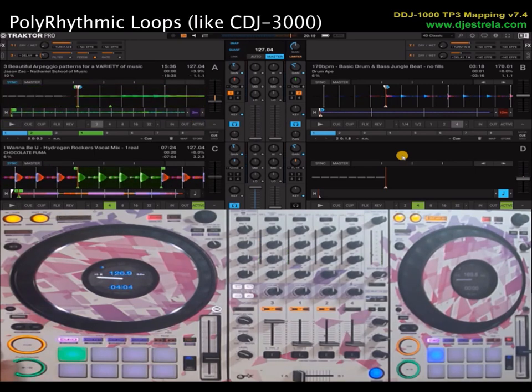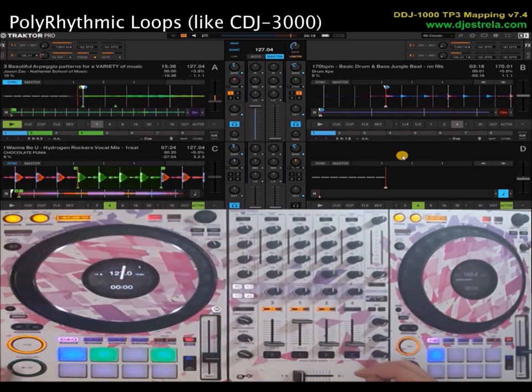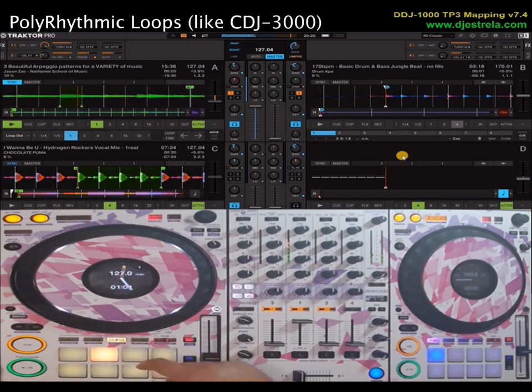I'm now going to show you the PolyRhythmic Loops. So the loops work as follows. Let me show you like this. You have the piano. Now on beat loop, this is 3/4, 1 beat, 1.5, 3 beats, 5 beats, and so on.